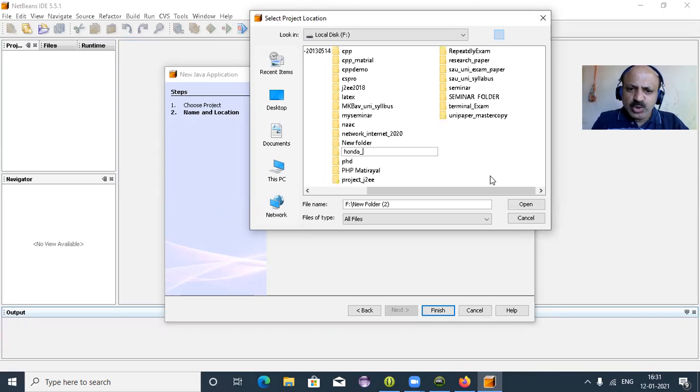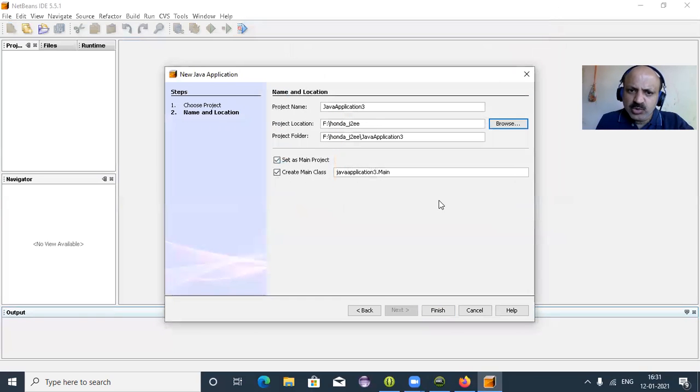Honda showroom is the target of this first welcome screen, which is known as a flash screen. So we have to create one blank folder, Honda, and we can apply it as Honda underscore J2EE. Now I select this folder and click open.